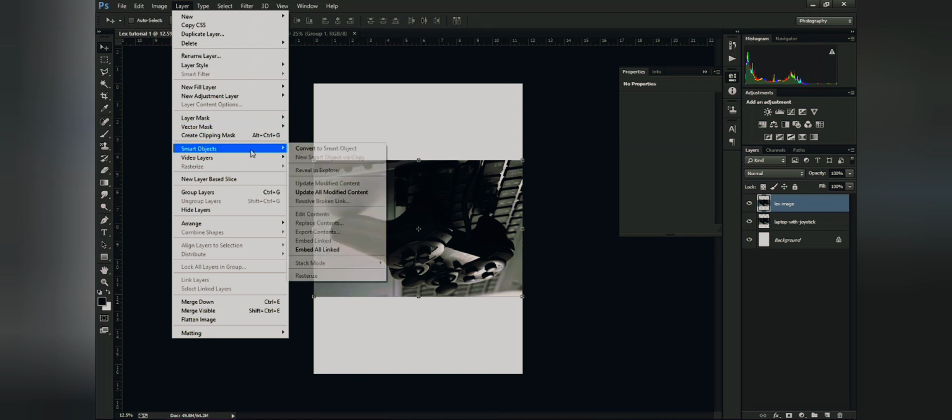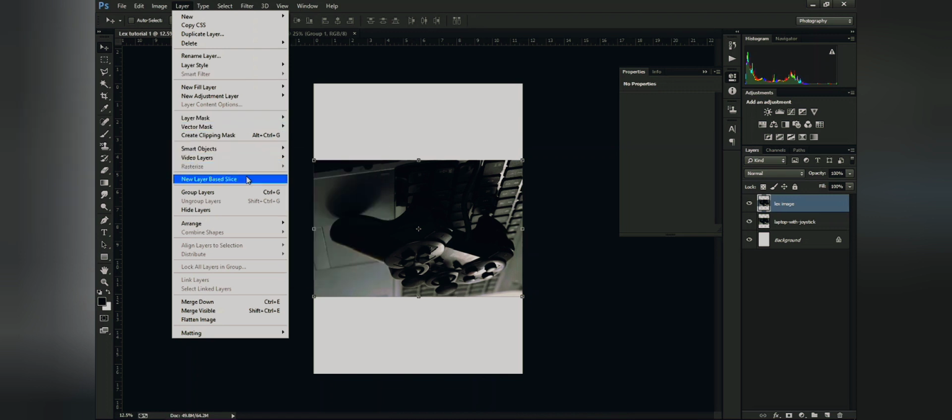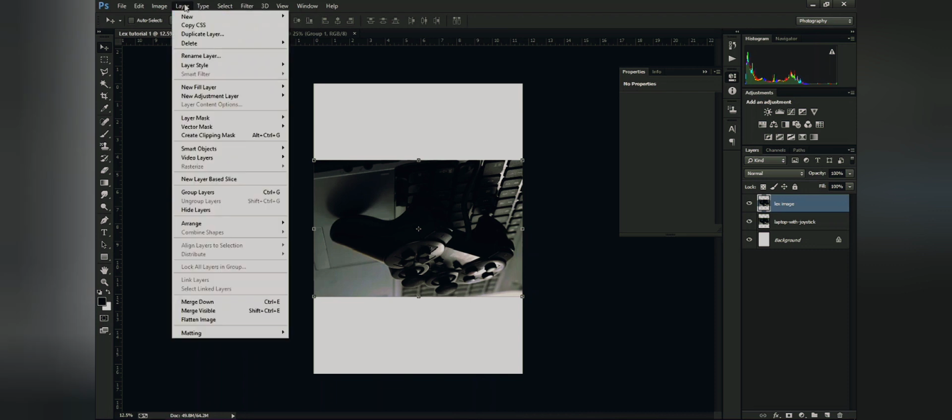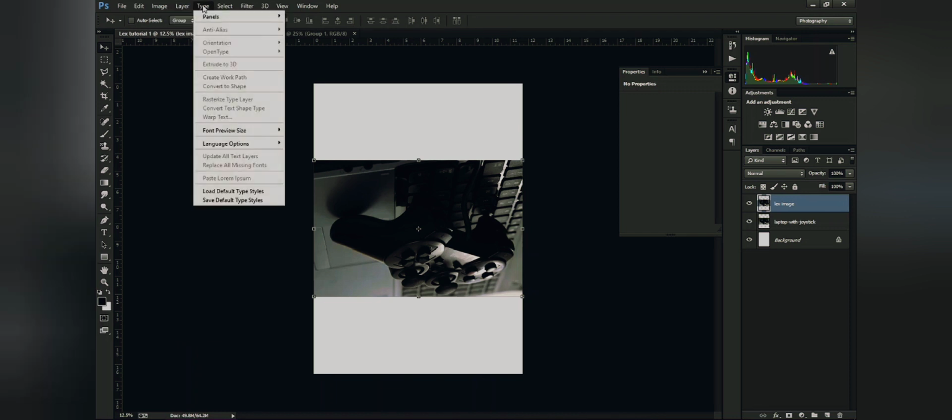So the next thing I want to do, okay, video layers. I'm not doing animations. Okay, I think that should be all for this. Okay, merge down, merge visible, flatten image. This is how you merge layers together, or you flatten everything. Flatten means, even if you have 3,000 layers here, you make everything one image, just one. So that's that. But I really hope you don't use that. Some people use it for whatever reason. I don't like using it, because I like to have my files kept and in place.